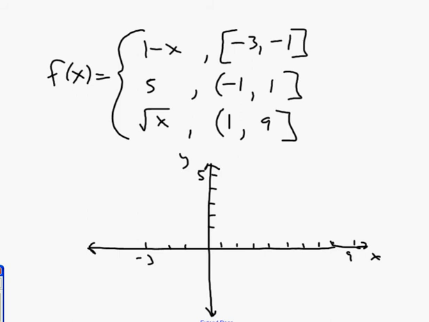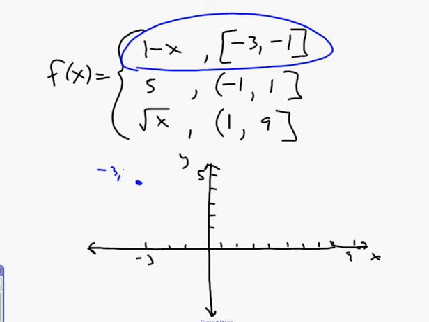Let's quickly look at how to graph this. If you start with this first section of the piecewise function, when x is -3, we plug that in. 1 minus -3 gives you 4. You'd have a solid dot up here at the point -3, 4. And then if we plug in -1, 1 minus -1 would give us 2. So we know we go through the point -1, 2, and that's a line segment.